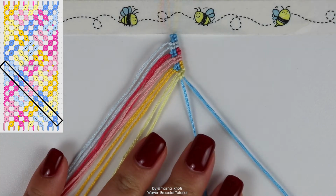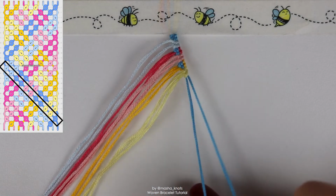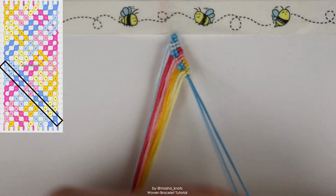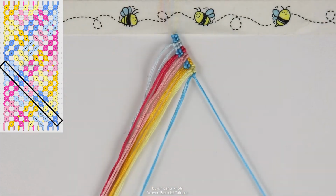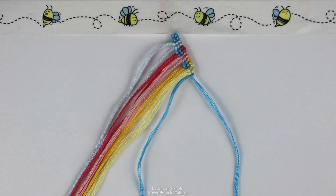And finally, the 2 dark blue strings are all the way on the right side now. We finish the row by making a knot between them. And this time I'm going to make a backward knot. Since they're both the same color, it doesn't really matter. And that's literally it. You can already kind of see the pattern starting to form.